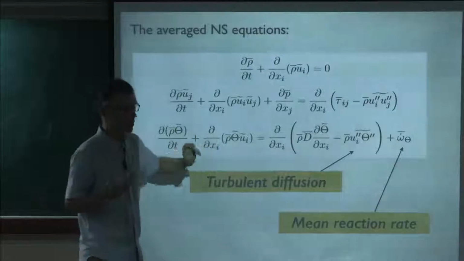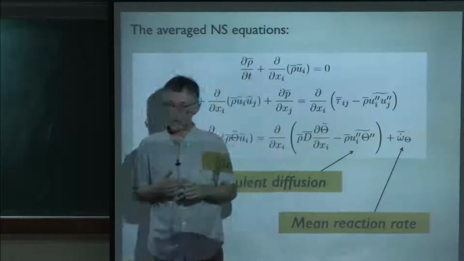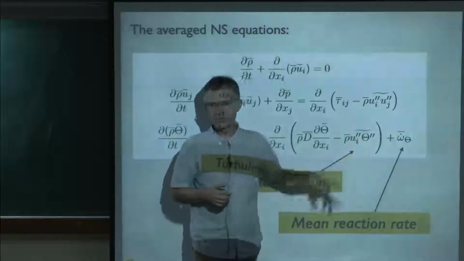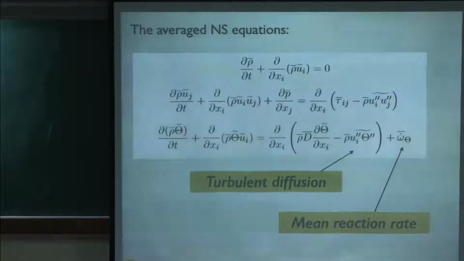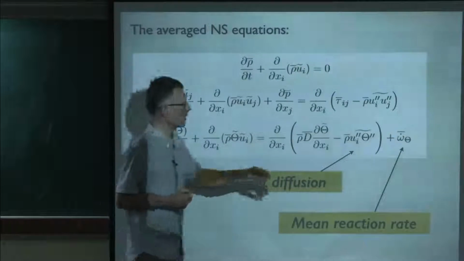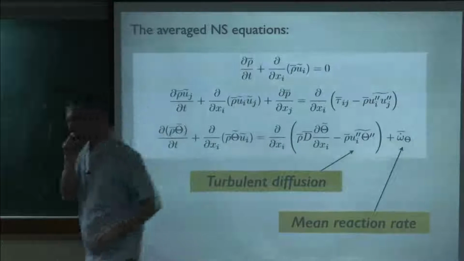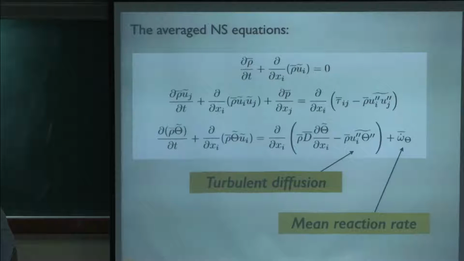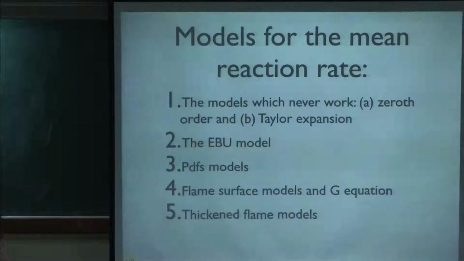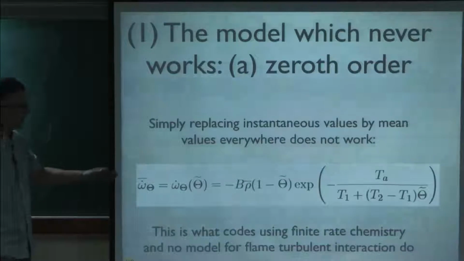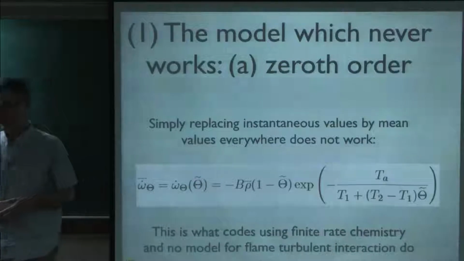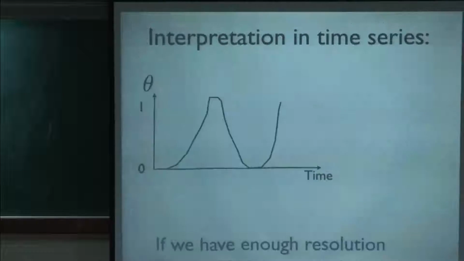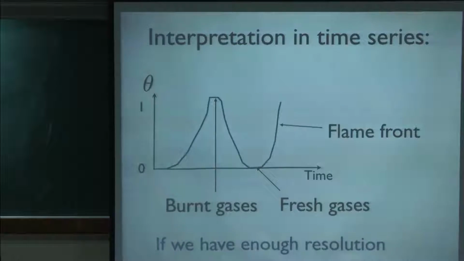So the two terms which are new and required to be more careful are these two. We handle this one, saying that we're using a not very good model, but that's the best we can do for the moment. And we are starting to look at that guy, which is the averaged reaction rate. Now, the averaged reaction rate, I told you there are many models which we can use. I started with the models which you should never use, which is basically assuming that the average of a function is a function of the average value. I told you why.